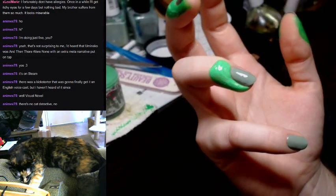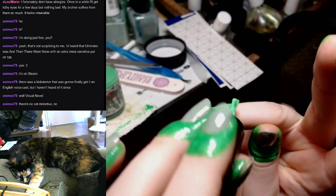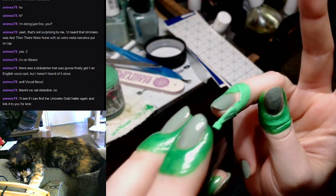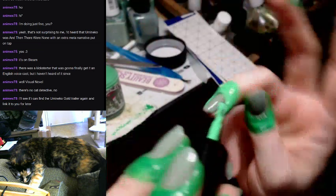Again, pardon. I always forget that when I switch hands, I need to adjust the camera to be able to just stay where I want to be and still be on frame.